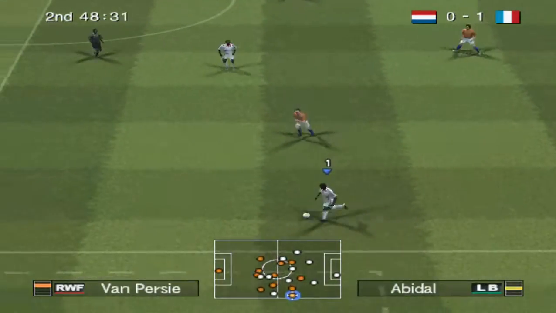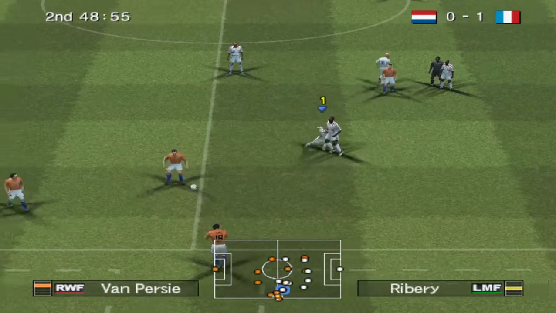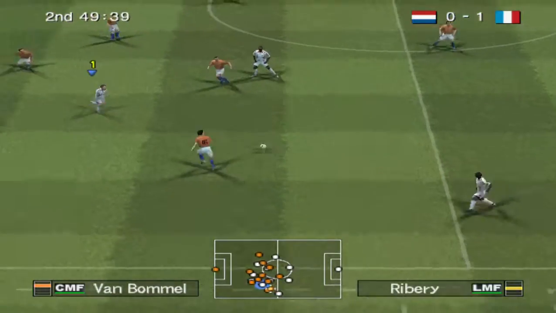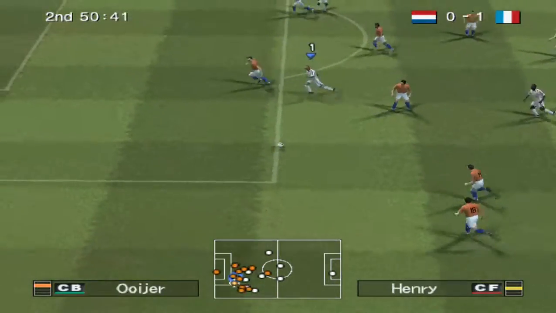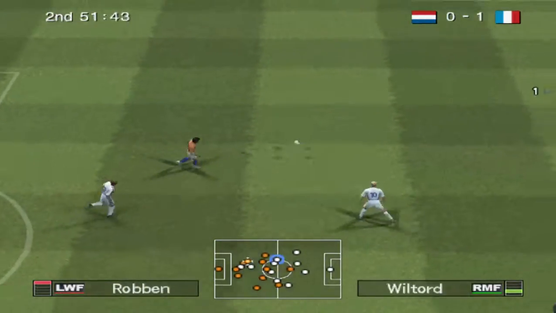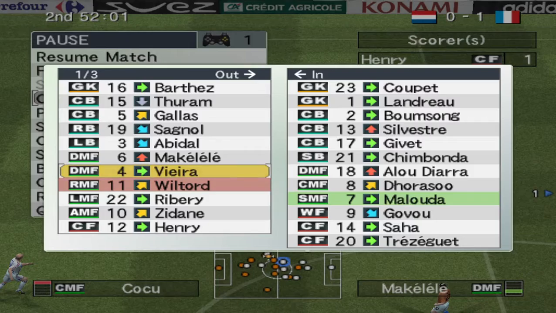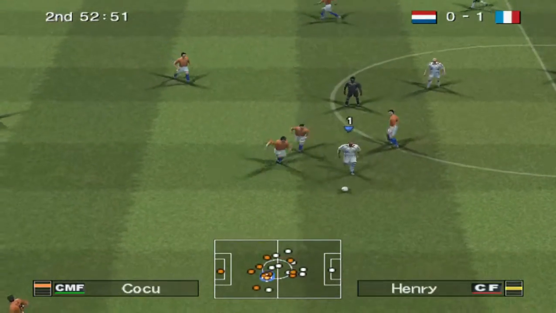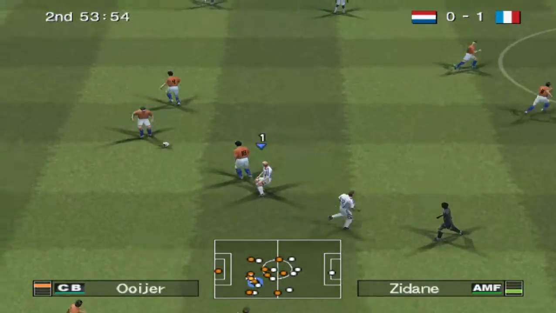Gallas. Here's Heitinger. Oh, there's a late challenge. Abidal. He's off down the left wing. Slides it through. Henri! The keeper tidies up. Robin. Koku went in and won the ball too. Looking for support now. Goes to ground, but the ref waves play on.